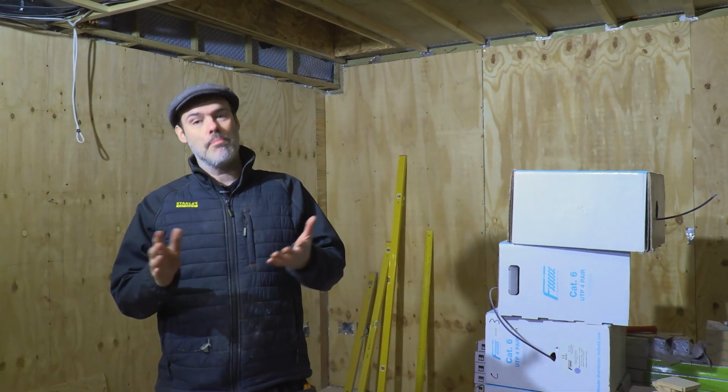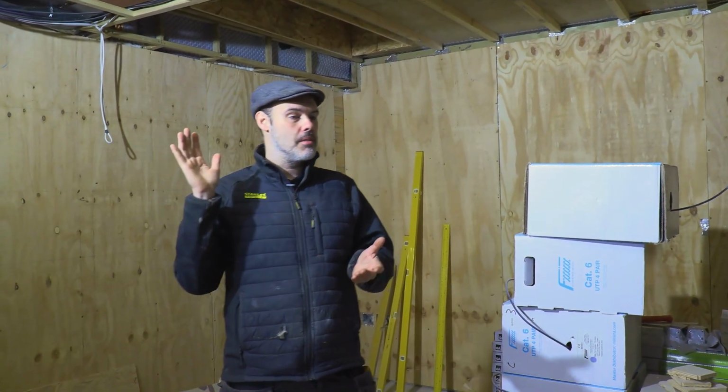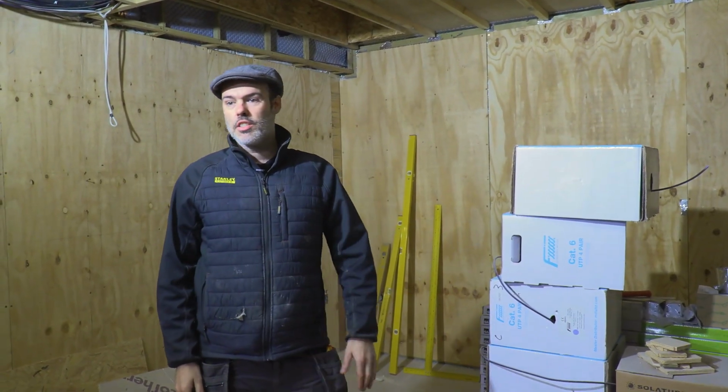Actually, the guys who dug our basements block and beamed the front. They didn't even put a suspended slab in there. They block and beamed it, and then they put concrete on top, which looked great from outside. But the thing with block and beam is, I'm sure loads of people will disagree, it bounces. I'm sure a load of people will say, oh no, block and beam is absolutely fine. You're sorted. Just use the heavyweight blocks and you'll be fine.